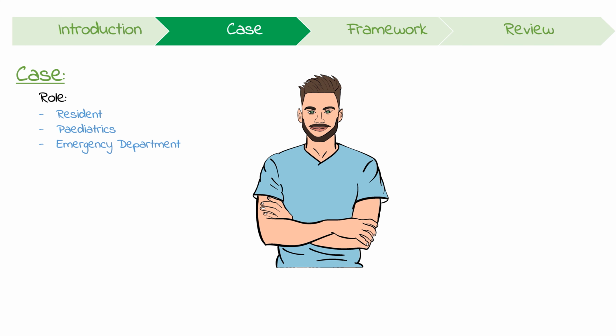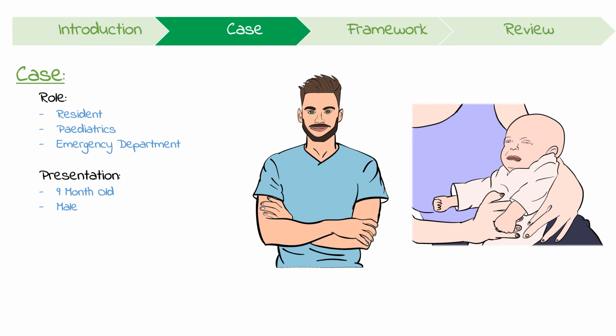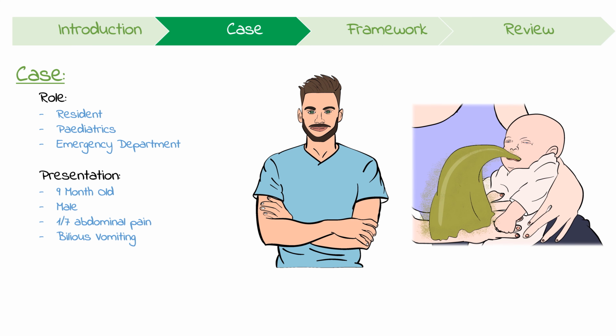Imagine you're the resident in the paediatric emergency department of a busy tertiary hospital in Sydney. It's your first paediatric rotation as a junior doctor. A 9-month-old boy presents with a 24-hour history of colicky abdominal pain, anorexia, fever, and progressive lethargy. The infant seems to be in pain and is intermittently drawing his knees to his chest. He's been vomiting yellow material, which has just started to turn green.